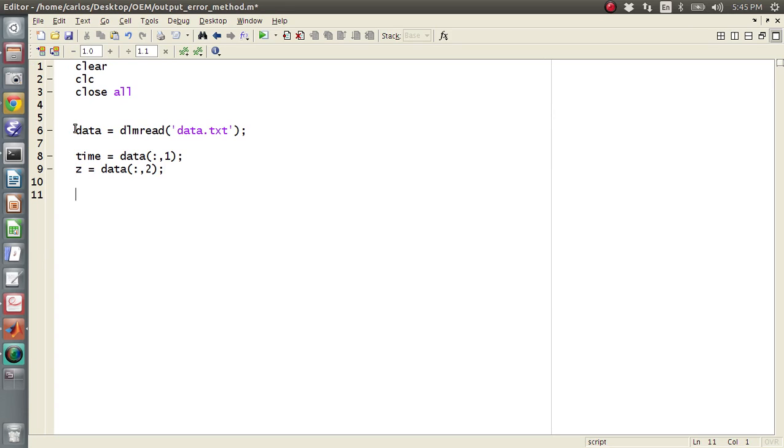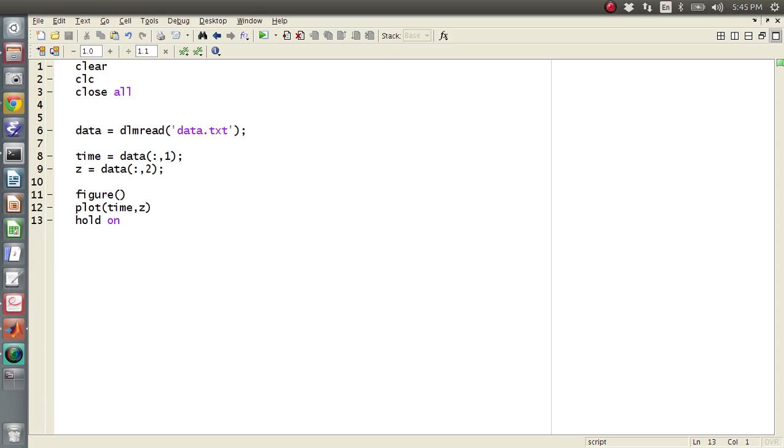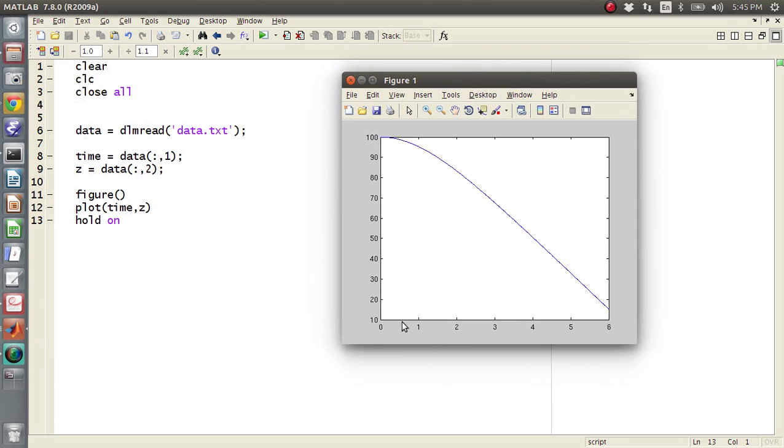Essentially z is the second column. So I'm going to throw in a figure, a plot of time, z, and then a hold on for later. I'm going to plot this, and here I have z as a function of time. So this is the data that I've imported.